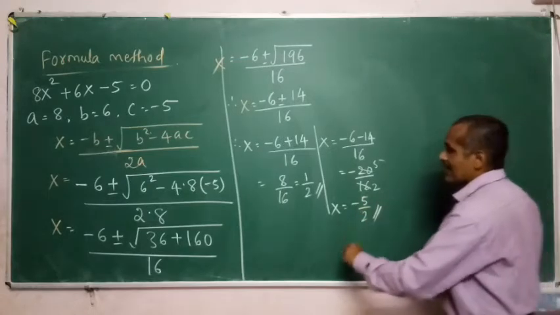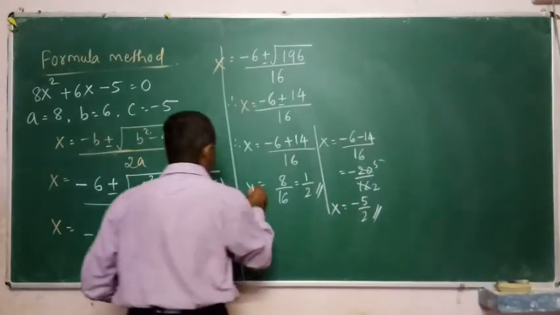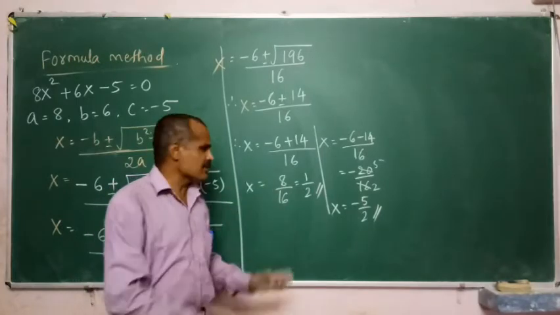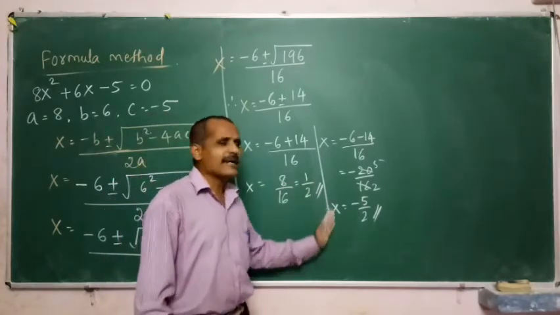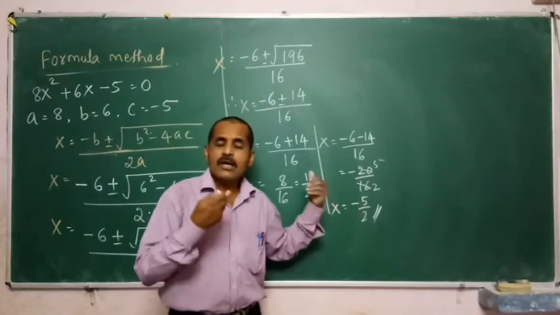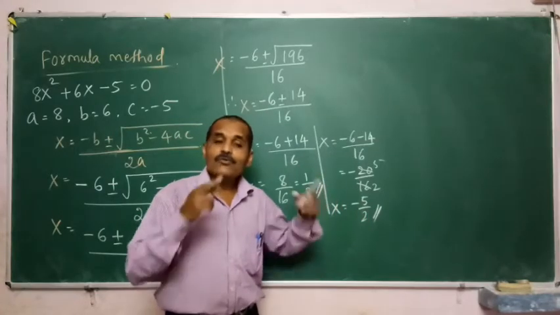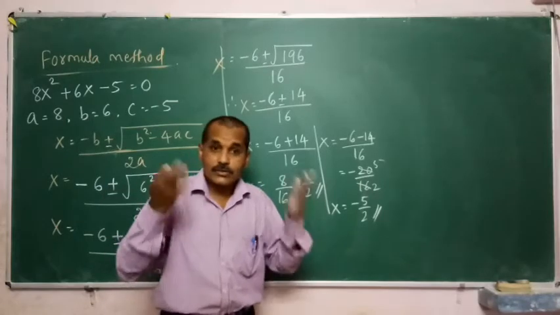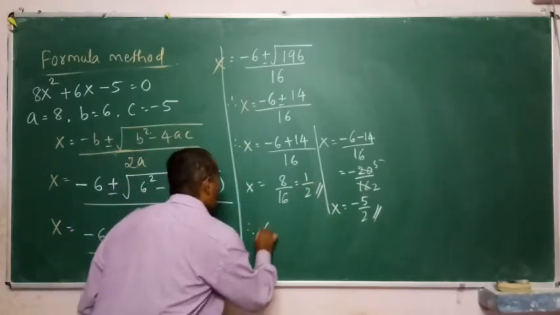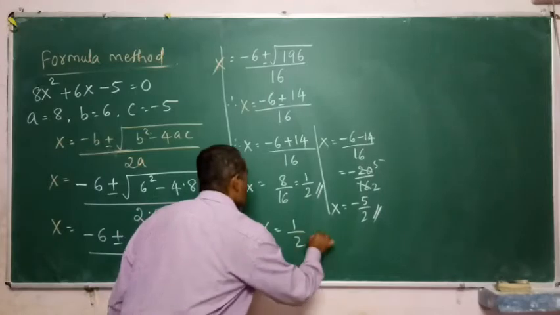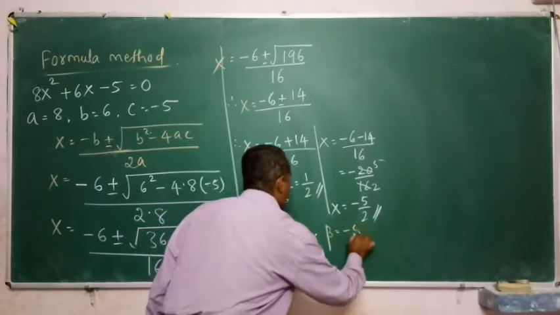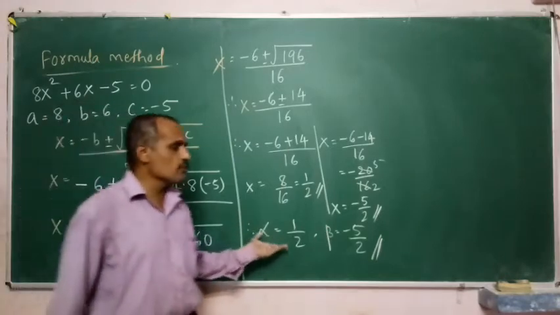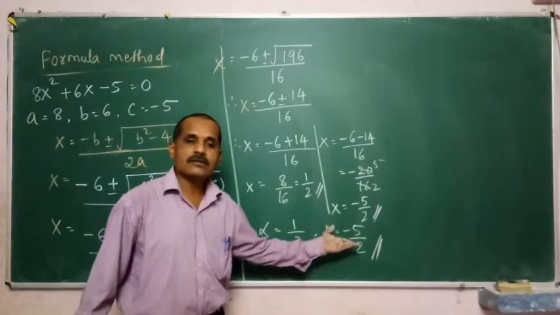My dear children, these two are called roots of the equation. See, in all my columns I have written x is equal to 1 by 2 and x is equal to minus 5 by 2. So, you can even call one root alpha and one root beta also. That also can be done. I can write, therefore, alpha is equal to 1 by 2, beta is equal to minus 5 by 2 are the roots of the equation. This is also one way of representing the answer.